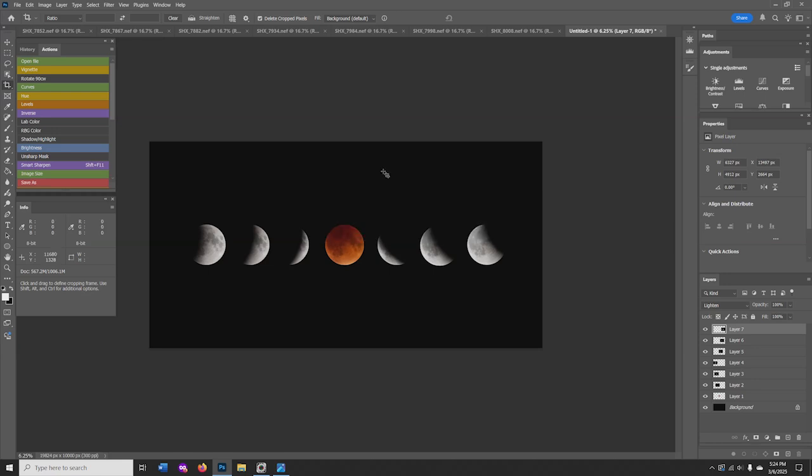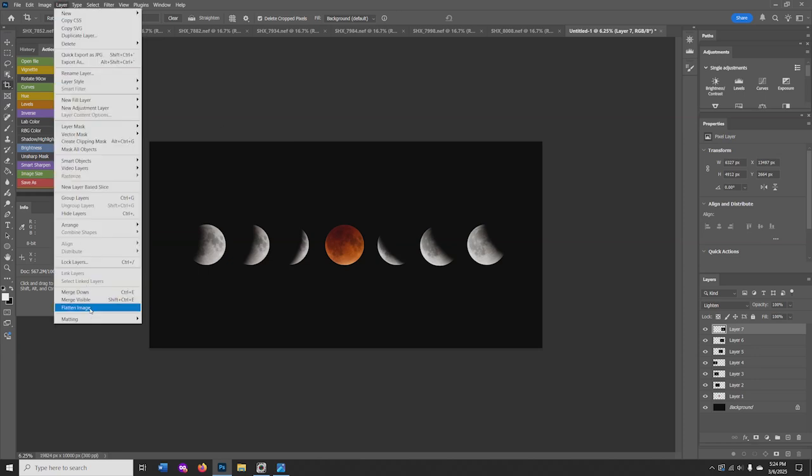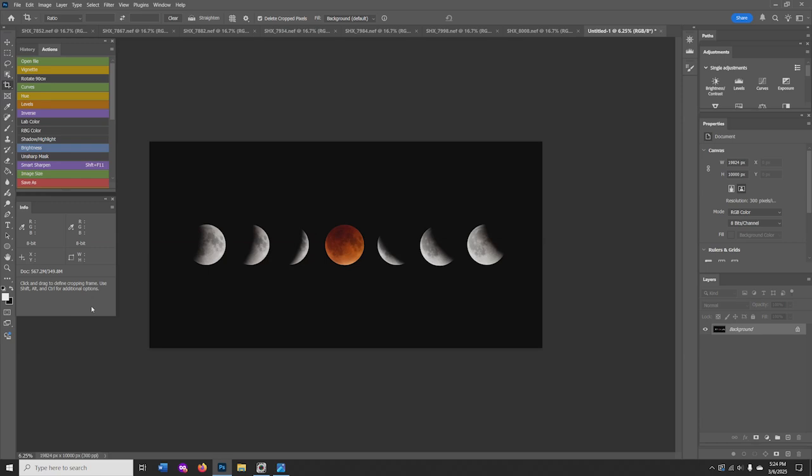To make a version that is easier to send or post, go to Layer, Flatten Image. That will combine all the layers into one. As you can see, the Layers box on the lower right-hand side now has one layer called Background. So that now you are at the original size of the background file. This can be resized, cropped, and saved as a TIFF or JPEG. And that's how to make a lunar eclipse telephoto composite.